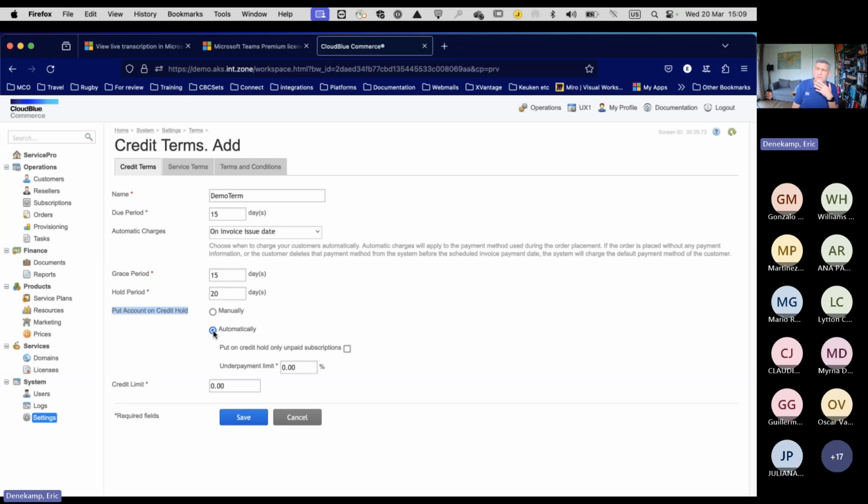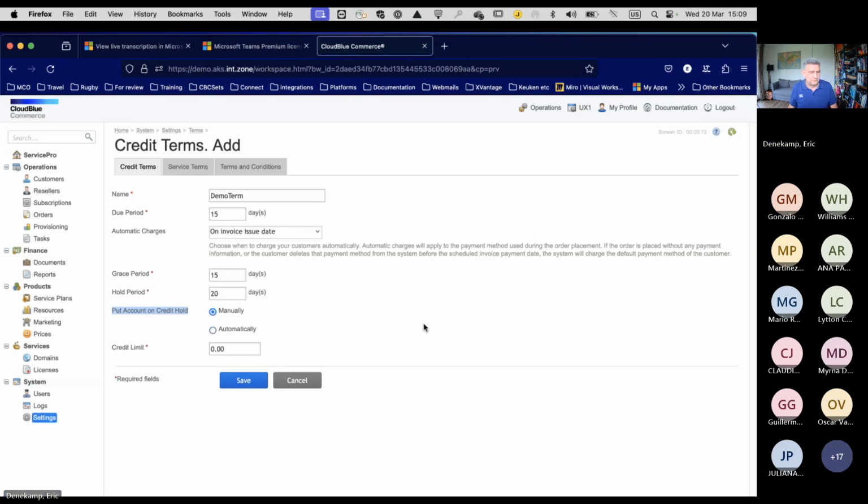In your case with the Claro invoice, the system will always think that the customer has paid. So in that case, I would say do it manually, or actually it doesn't really matter, because the system will never do it and never show something like this. You have to look into your payment system, go to Cloud Blue, and stop that customer, put him on credit hold manually.